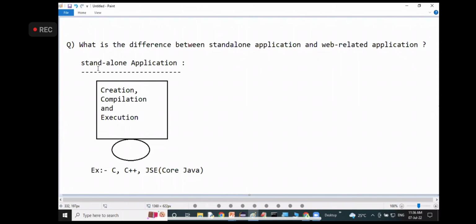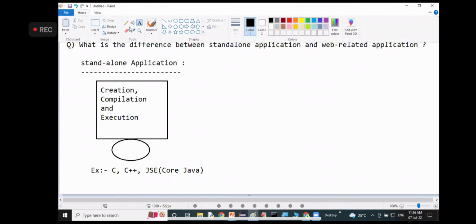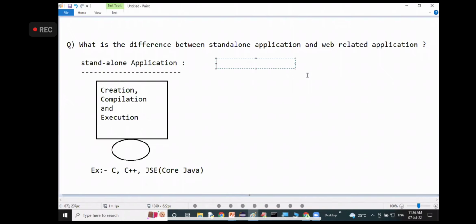First, please give the heading standalone application. All of you give the heading and continue with me.